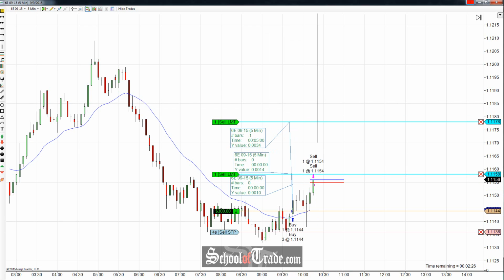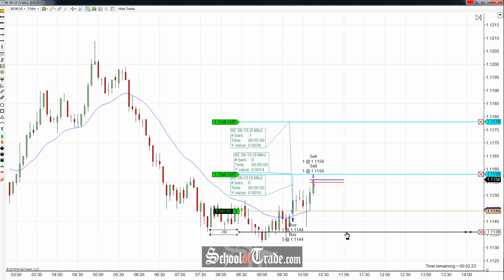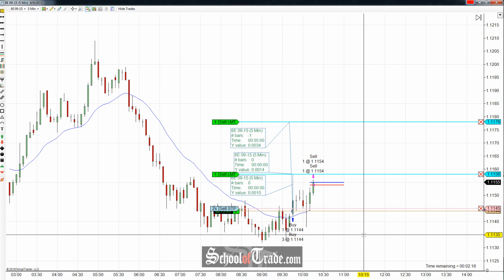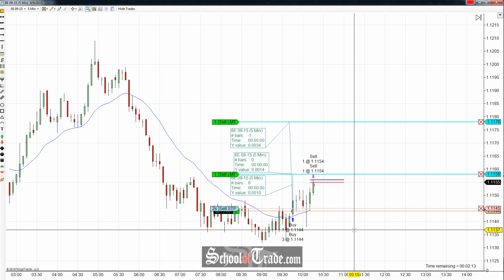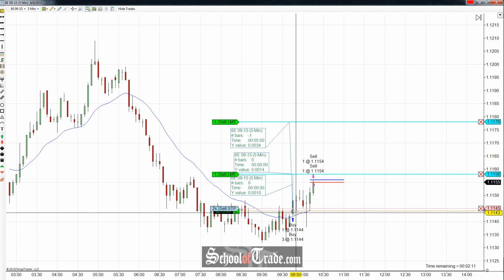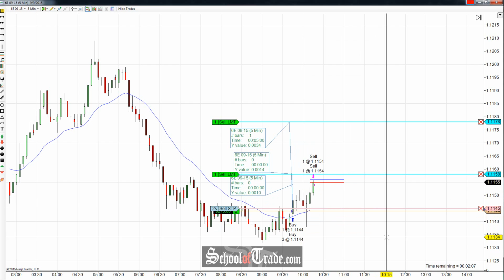There we got our target filled. So again, you can do a couple different things. Because we got our target filled, you can leave your stop down here, or you can go to break even. I'm more in the camp of locking in what I can, so 45 is going to be my stop. You aggressive guys, you can leave your stop right back down here at 37, 36 or so, knowing that we shouldn't break that low again. But I'm perfectly content. Stop at 45, first target filled at 10, got 20 off so far, looking for the next one at 14, and then the final one at 34.